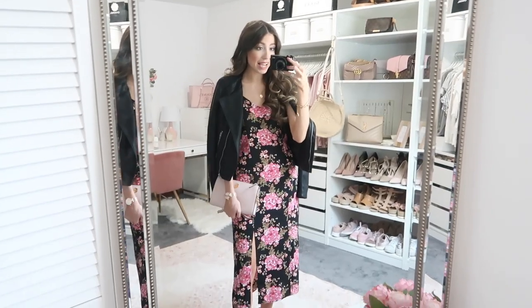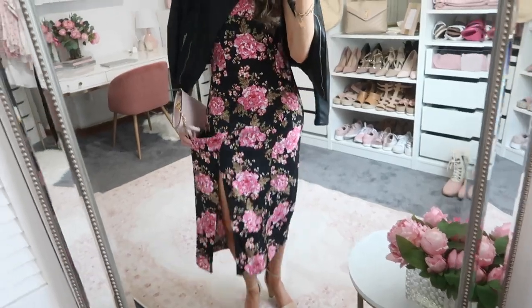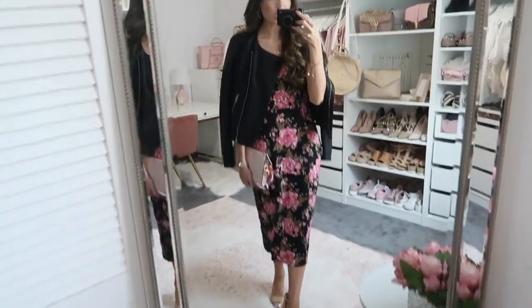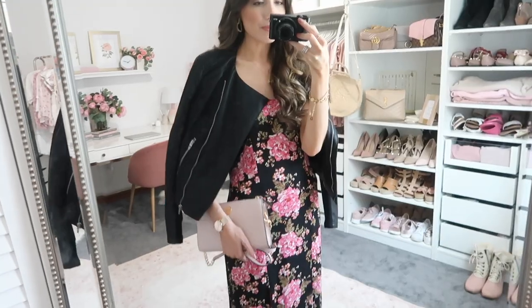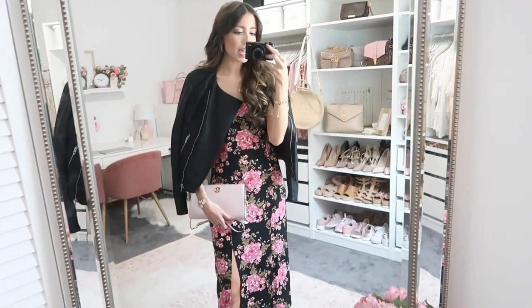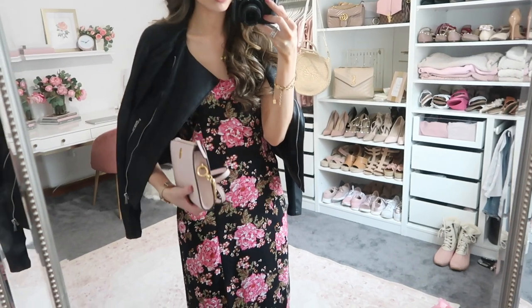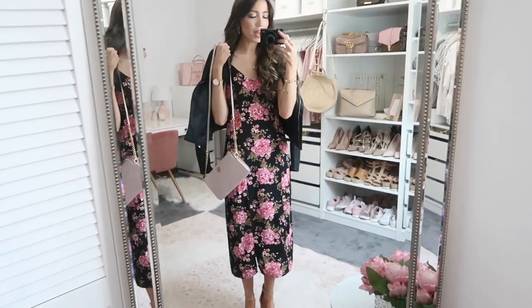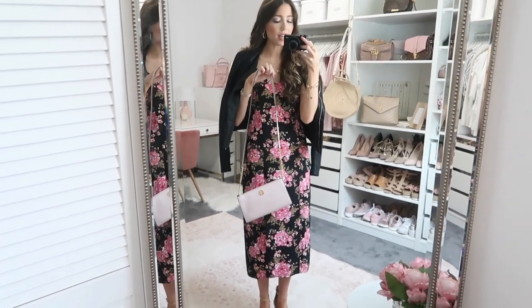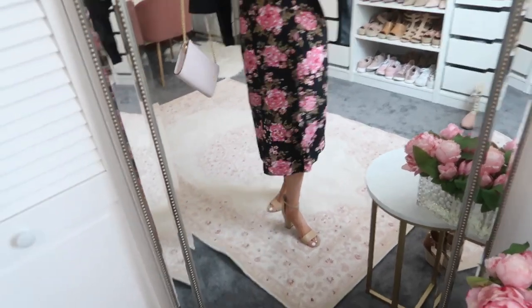Next up is a really nice date night outfit idea — you could even wear this now in summer and then into fall. This dress is under $40, runs true to size, has a side slit detail, and is a midi length. I'm 5'7" for reference. I topped it with a black moto jacket for when it's chillier — definitely a wardrobe staple. I'd say get your regular size, or size up if you're in between. I also have the Tory Burch bag styled as a clutch, though you can also use the longer strap as a crossbody for daytime.